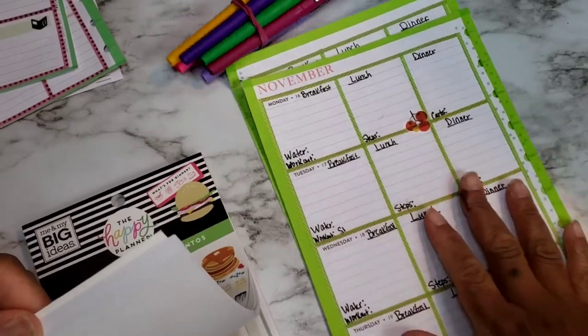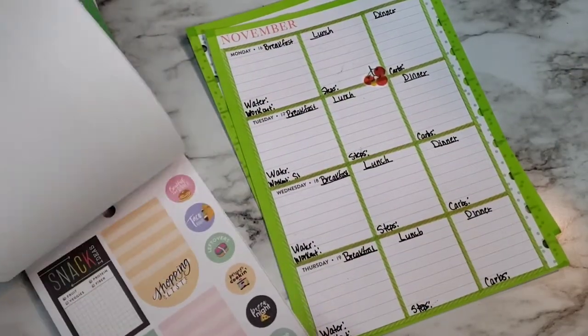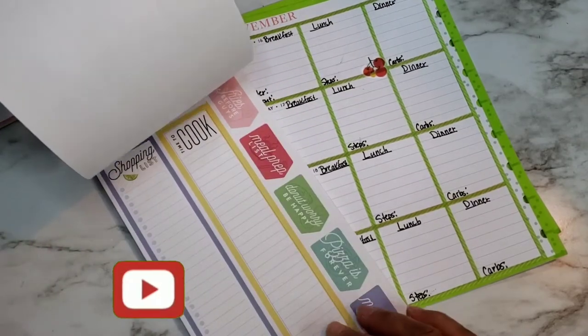I like to take my weight at the beginning of the week and also my weight at the end of the week. And I put those in the notes section. And this is how I'm going to be tracking my weight loss.